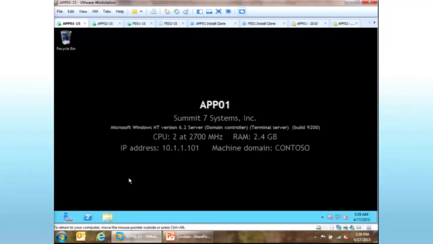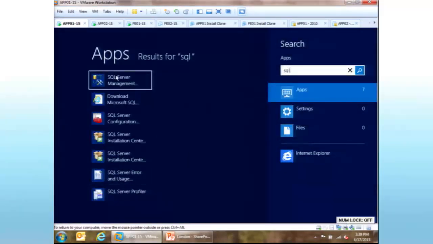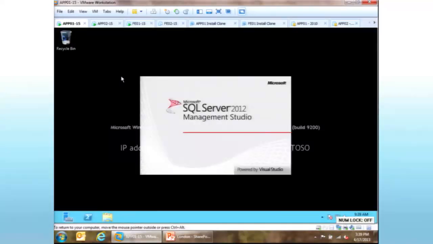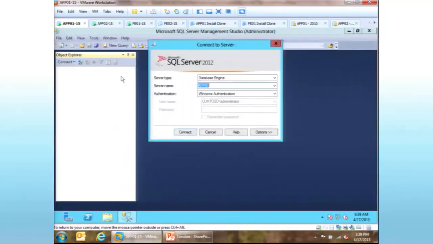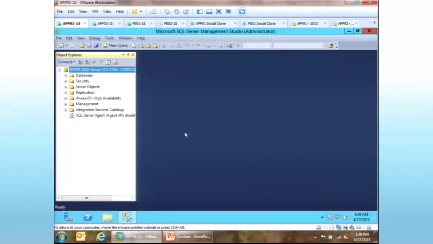So over on my SQL server, I'm going to open up SQL Server Management Studio. I've gotten to where I love 2012 server. Hit the Windows key and type whatever I want. It's magic. It just works. Let me connect here. And we need to create a database.